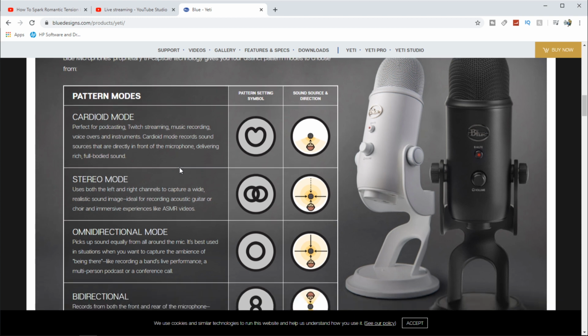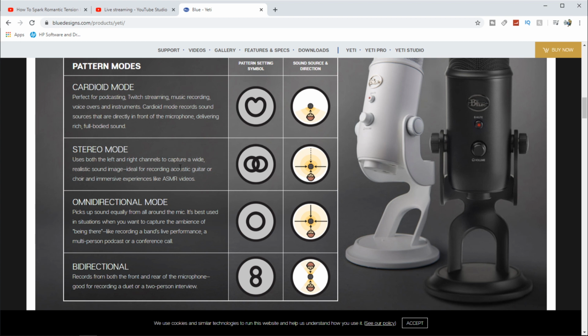And of course, there's stereo mode. It uses both the left and right channels to capture a wide, realistic sound image, ideal for recording acoustic guitar or a choir. As you can also see here, other immersive experiences like ASMR videos, which is basically whispering like I did there, or other things. When you're doing whispering like that, people can barely hear you.